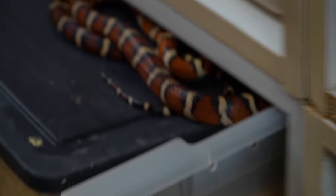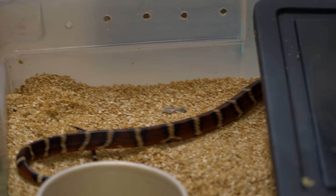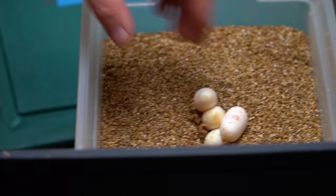This next clutch is from an Arizona Mountain Kingsnake, or Pyro Milana. This is the typical wild-type, but the male it was bred to is what they call a sense line hypo — a reduction of black melanin pigment that is a recessive mutation. So all these babies are going to be Pyro hets for sense line. Not a big clutch by any stretch — just four eggs. Pyros typically lay anywhere from four to six eggs and unfortunately only lay one clutch a year, so you're lucky to get four to six babies per year.